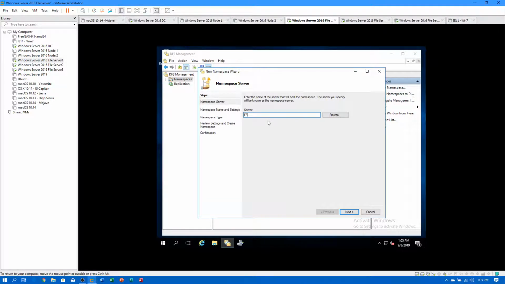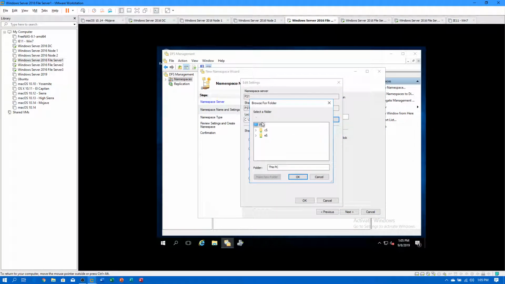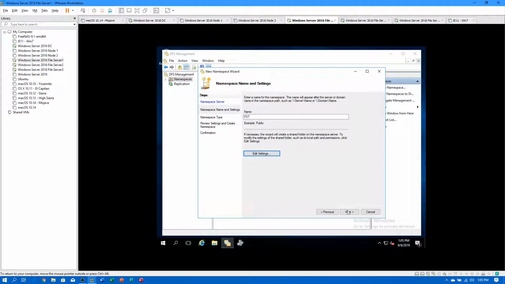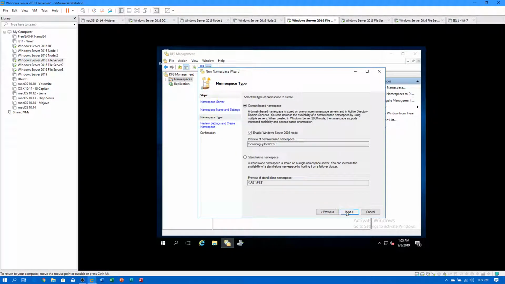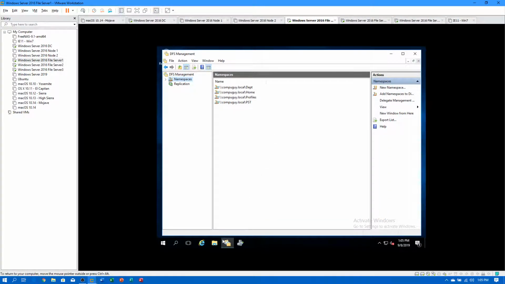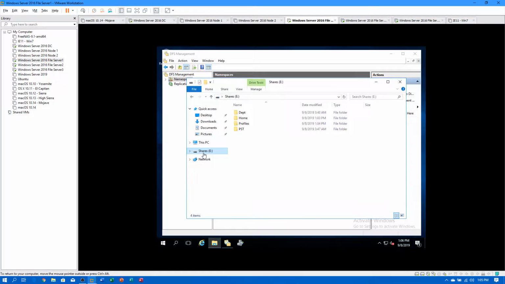Same thing, FS1. Next. And now we need PST. Edit setting. Put the path to where we need it. Change permission. And next. As you see, it's going to create it. So now you don't have to set shares up for this because DFS will automatically share it out.